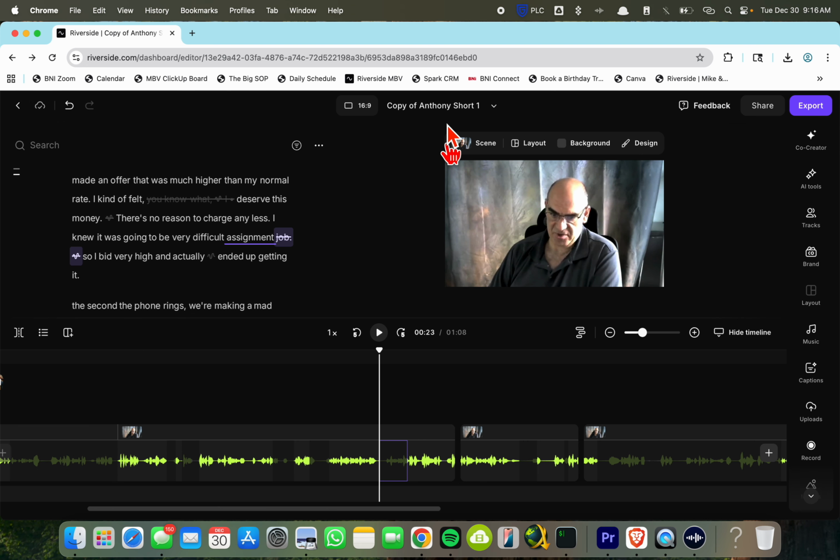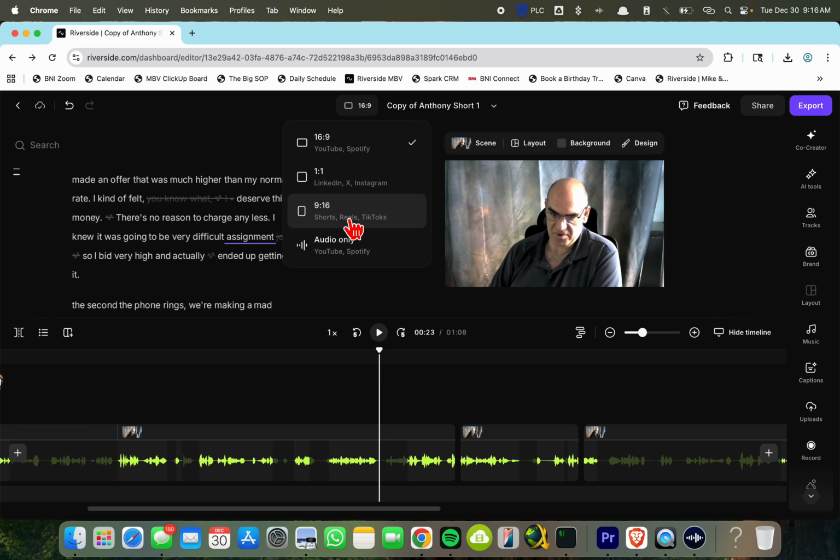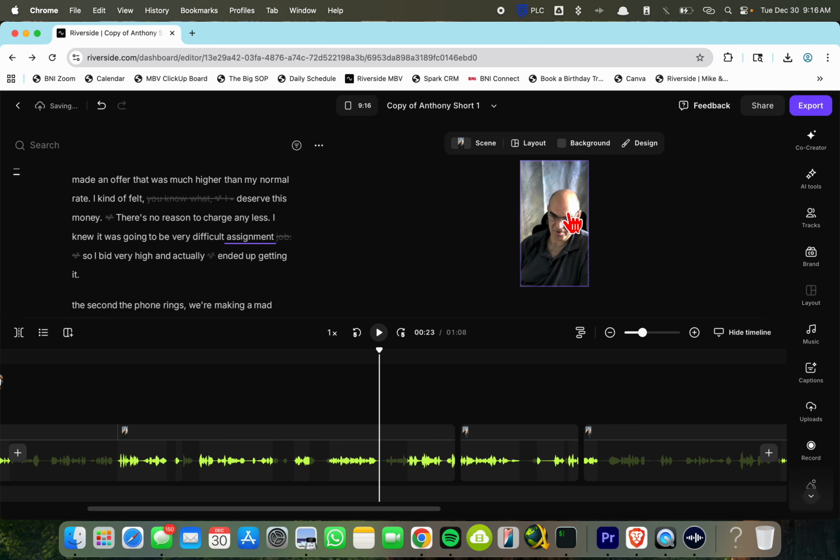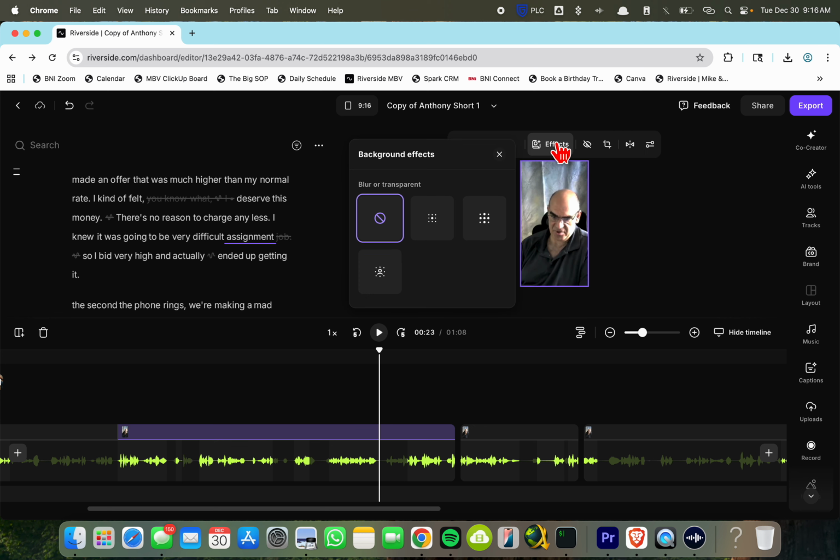Here, similar. But this is where you change the orientation. And so if you're a person who does social media for businesses, trust me, this is clutch. Like very, very, very. And other things, yeah. There's so many features to get into.